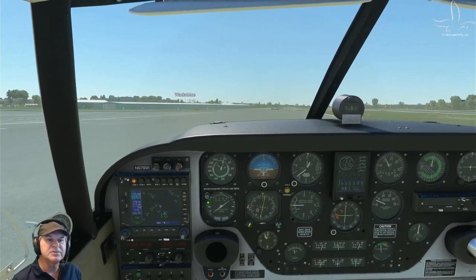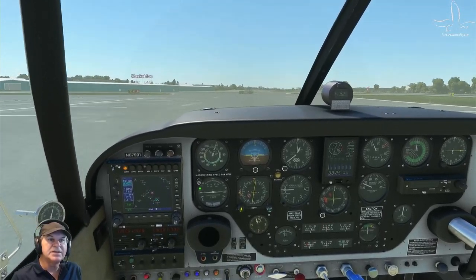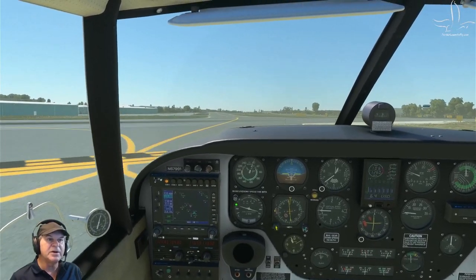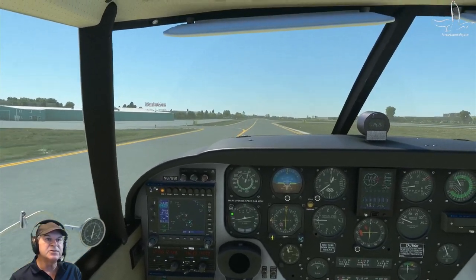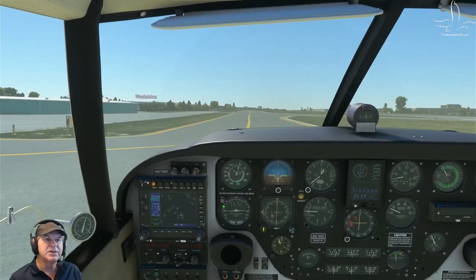So you're checking your instruments as you're going along. There are acronyms for that. Steady, steady, turning, turning. Or left wing turning, steady, steady. So you'll hear people say things like that. I'm just barreling right along here. I've got clearance to go straight through this non-active runway. Let's get this thing under control. I'm talking away about instruments while I'm barreling down the taxiway.